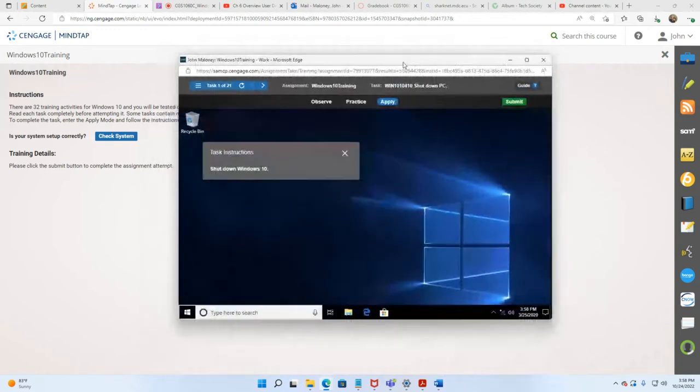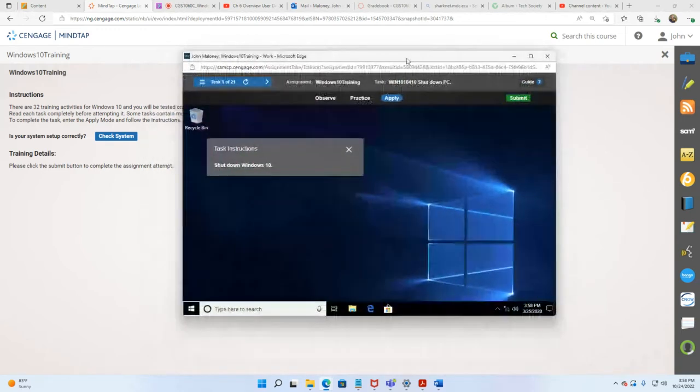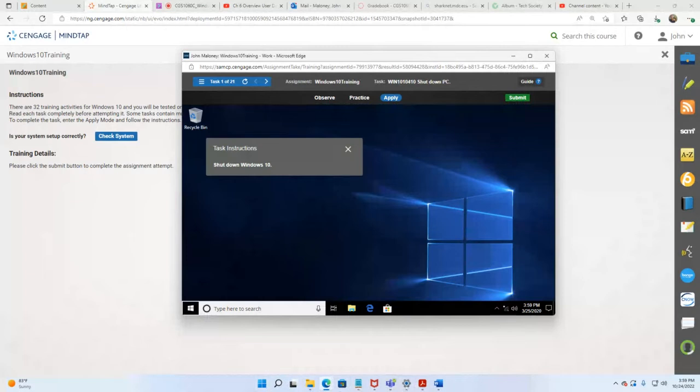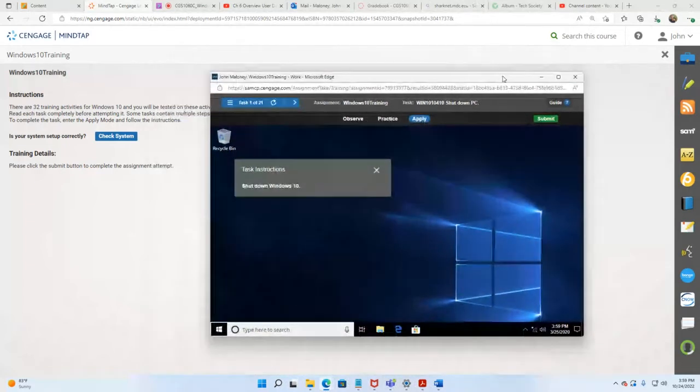So this is my Windows 10 virtual machine. Okay. So you see down here is the taskbar, right? And over here is the screen. I'm going to be running it in large mode, but I want to just point this out. You see my taskbar on Windows 10. Down here in the bottom of my computer is my taskbar for Windows 11. This is the operating system I'm using. Okay. So remember that when you're doing training, just like when you're doing an exam, you never do anything on your machine. Everything you're doing is in this pop-up.